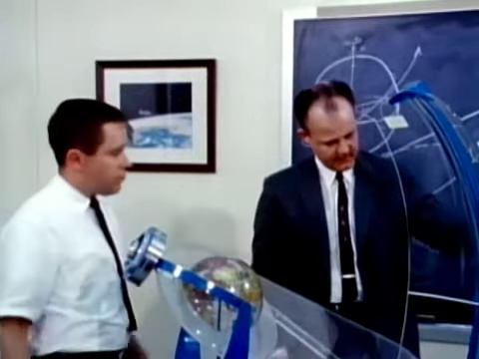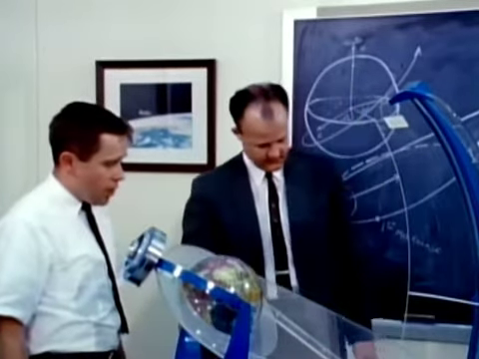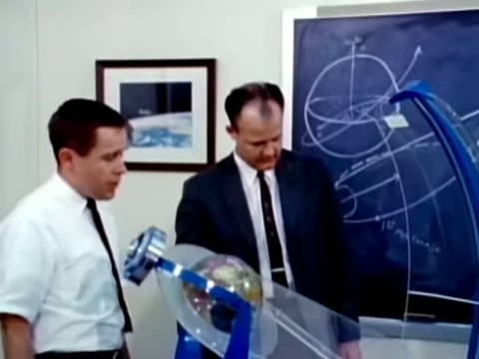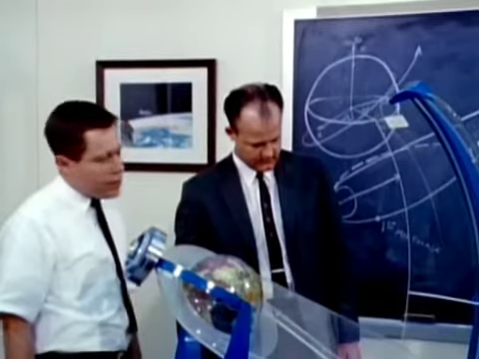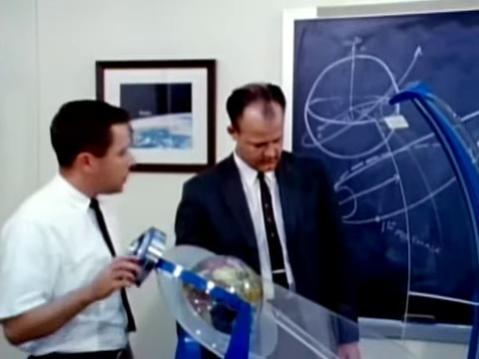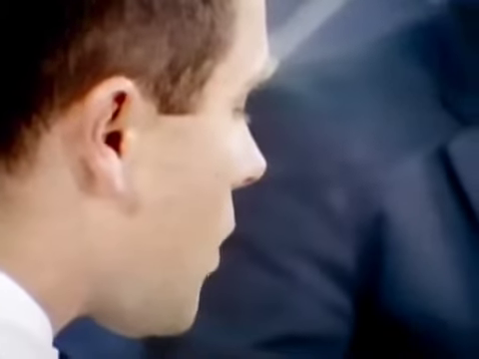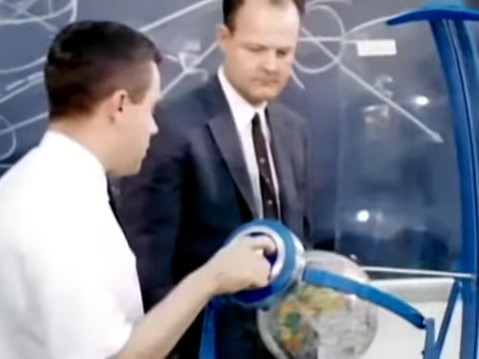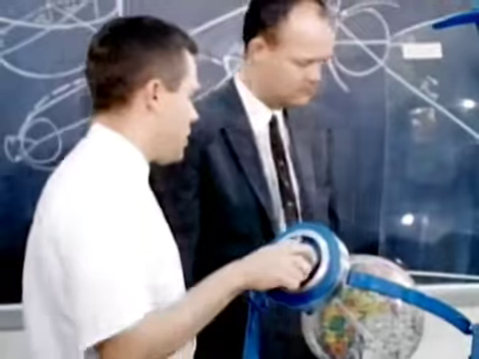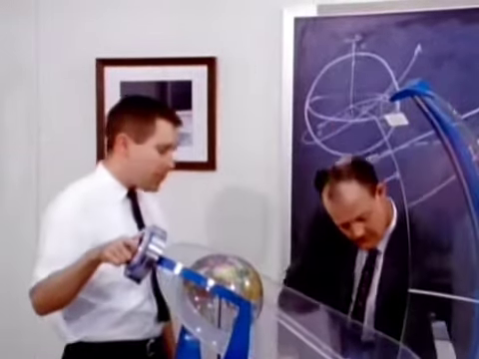Given a basic method, lunar orbit rendezvous, given basic design concepts for launch vehicle and spacecraft, the next step is to work out the best trajectory to get to the moon. Hal Beck, head of the lunar trajectory section, is working on this problem. On some missions, let's take the moon at a 0-degree declination.